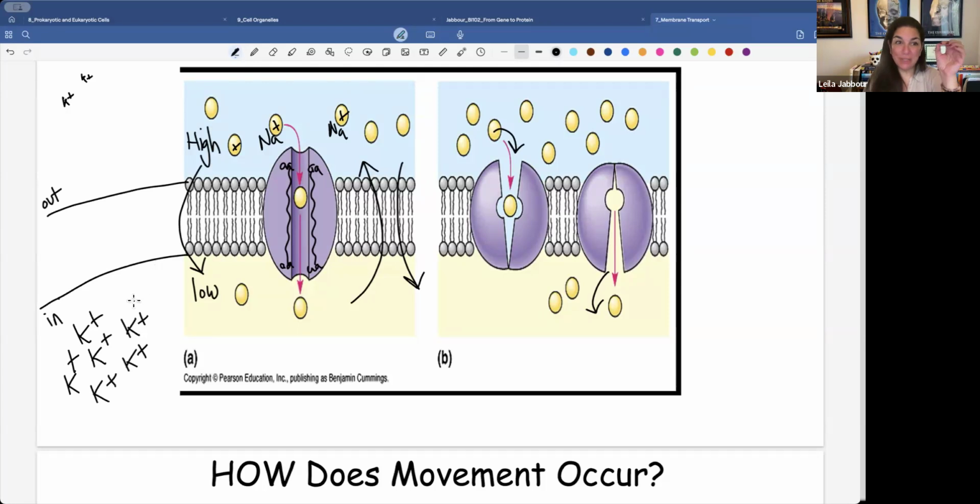Passive transport will take place from the inside of the cell to the outside of the cell, because it goes down the concentration gradient. The gradient is high here and low up there. So we go from high to low. That's what we're talking about when we say down the gradient. There's a difference in concentration. So what is the direction? It's high to low. If high happens to be inside the cell, then we're leaving the cell. If high happens to be outside of the cell, then we enter the cell. So whatever that gradient is, we're going from high to low. When we see down the gradient, that doesn't mean down into the cell. It just means from high to low. All right.